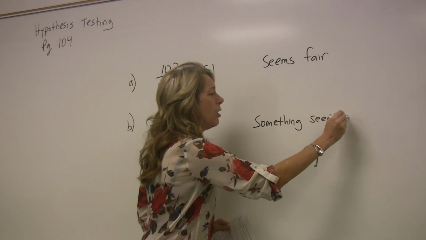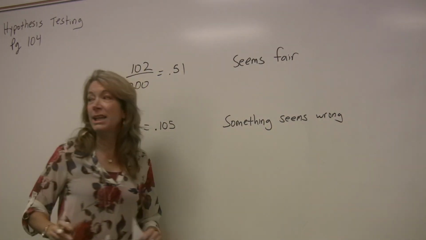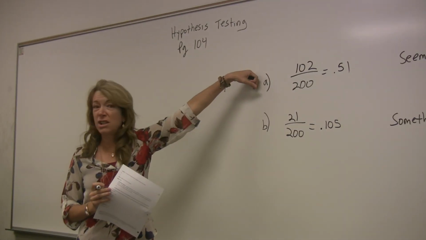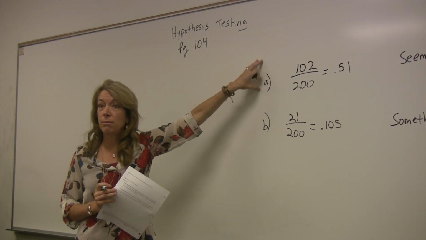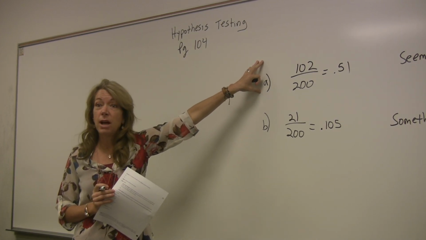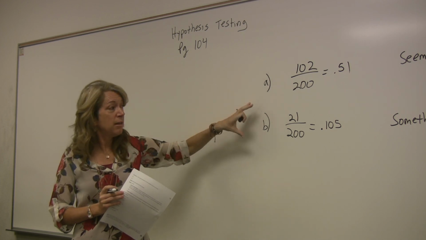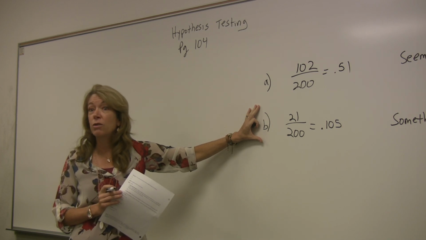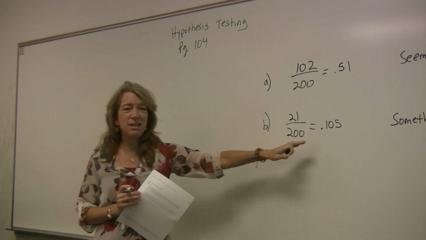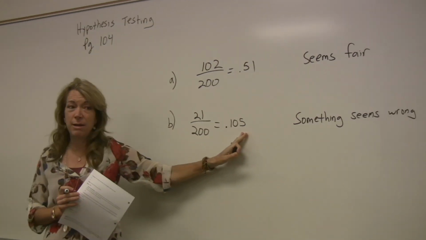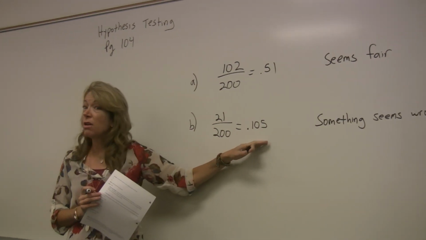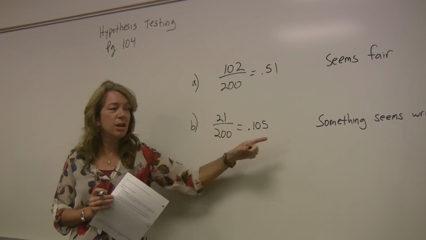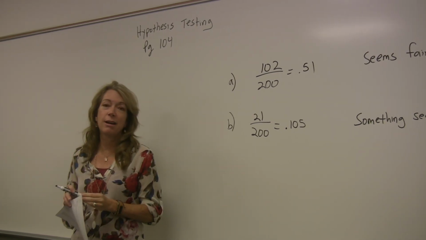So remember, my claim was my coin is fair. Up here, Kirsty says, seems reasonable. I trust you, Jill. With part A, she was like, yep, makes sense. I think your coin is still fair, Jill. But down here, Brian's back there going, Jill, I'm not so sure I believe you anymore. You said it was a fair coin, but this is a really small probability. It's nowhere near 50%. The chances of this happening, we don't know the chances, we'll find that in a little bit. The chances of this happening are so slim to get such a low percentage that he's going to reject my claim and say, no, Jill, sorry, it's not a fair coin.